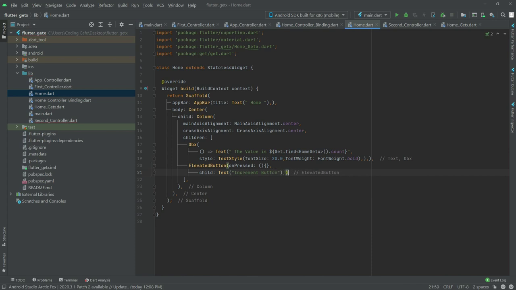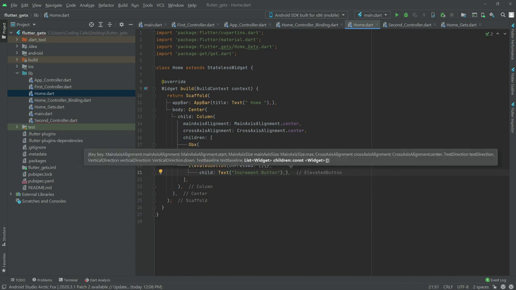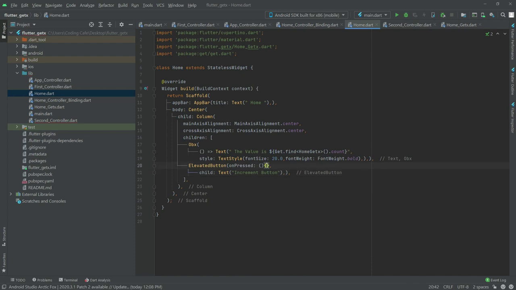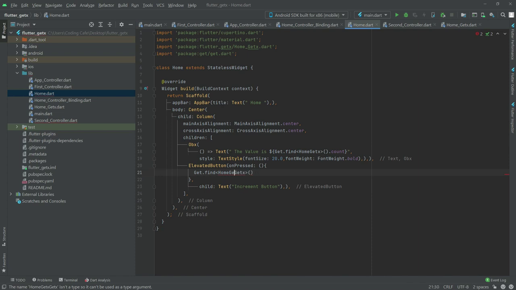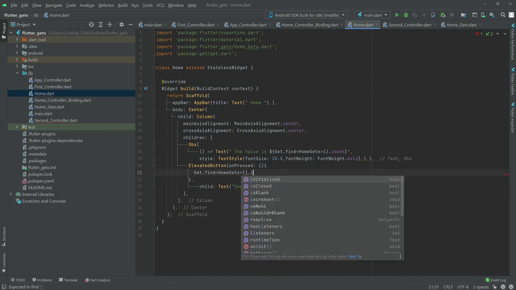Put a comma in here. Now in the onPressed we will write Get.find, and in here write HomeGetX. There we go. Remove that GetX. It's fine now. After this we will call upon the increment method in here.